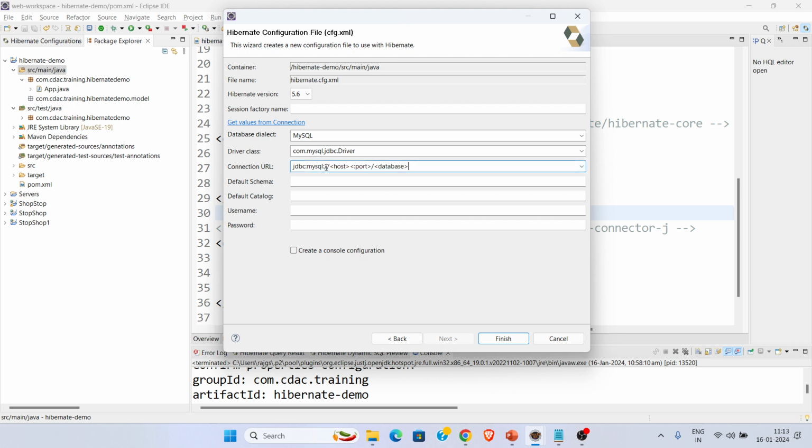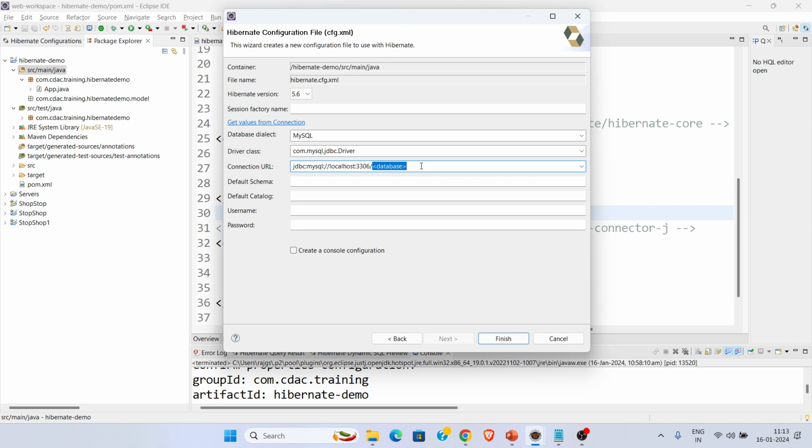Okay, so till here it is fine. What should you specify here? Localhost. What is the port number? 3306. Database, I need to create now.